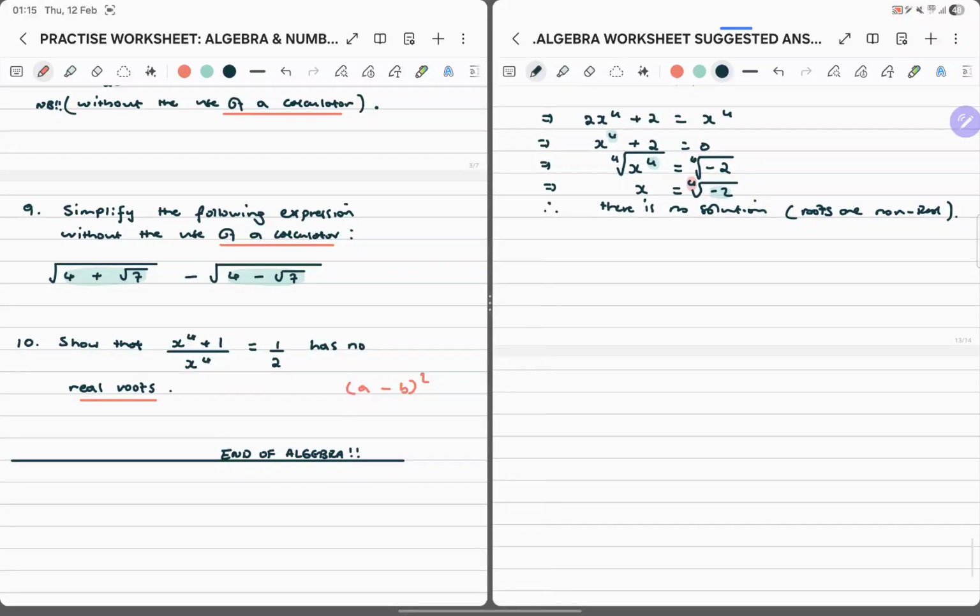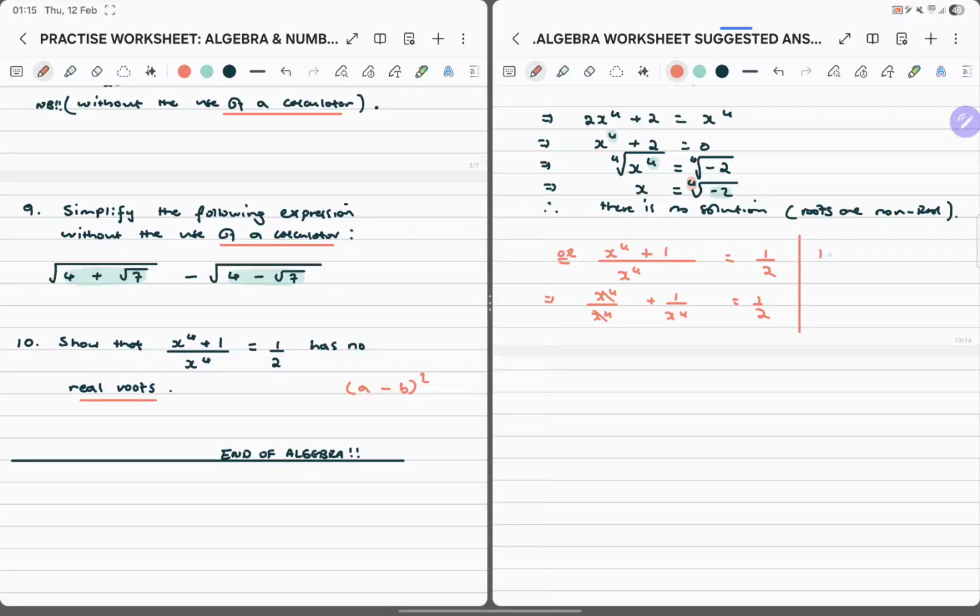That's the one, guys. The other way that I can show you nicely and quickly. So what you do here, you can say x to the 4 plus 1 over x to the 4. Now you can focus on this and say, okay, maybe this is equal to a half. Let's just do it. So this implies we can split the solution: x to the 4 over x to the 4 plus 1 over x to the 4 is equal to a half. Now already this guy and that guy go away.